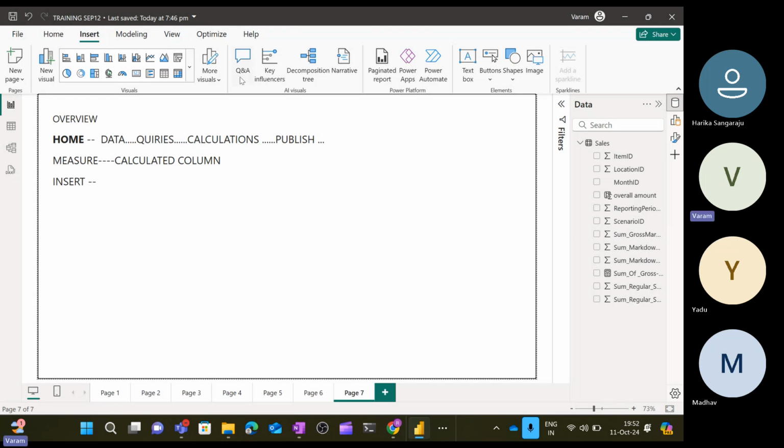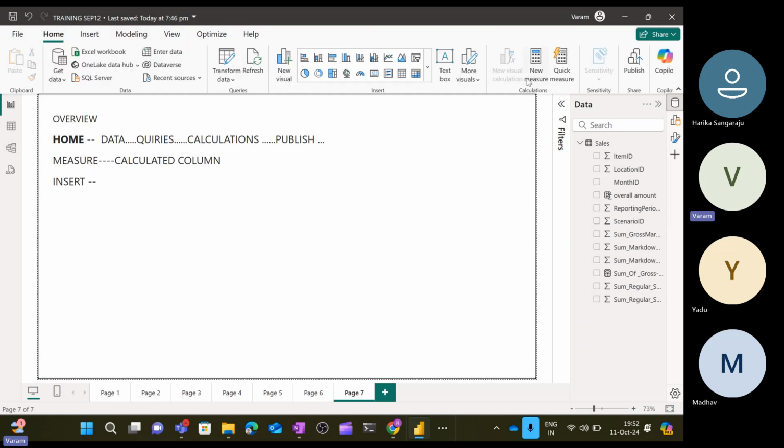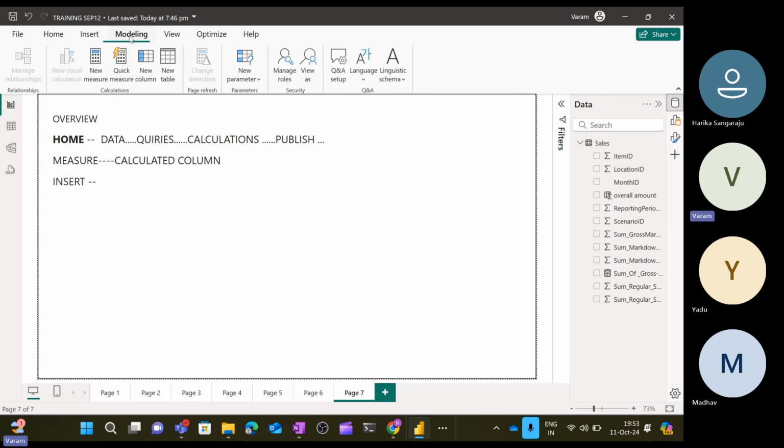Thanks for that. Let me go to the modeling, guys. In modeling, you can see the calculations. The first one, in the home button, you saw the calculations here. The same things you can find here. New column, new table is like if you want to build an entirely new table, for no calculation purpose, a complete new one. If you want to build your own table there, you can build it with your code, or with the data. Multiple options would be there. You can check with the vendor.